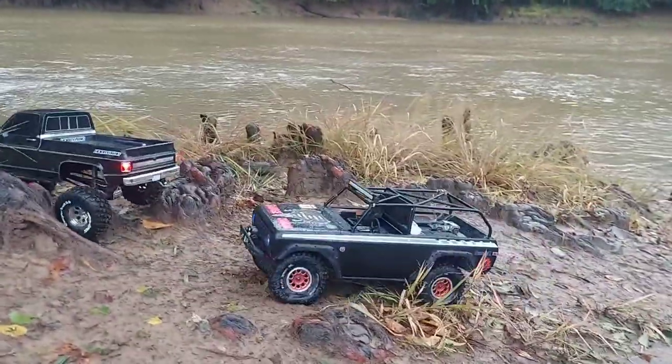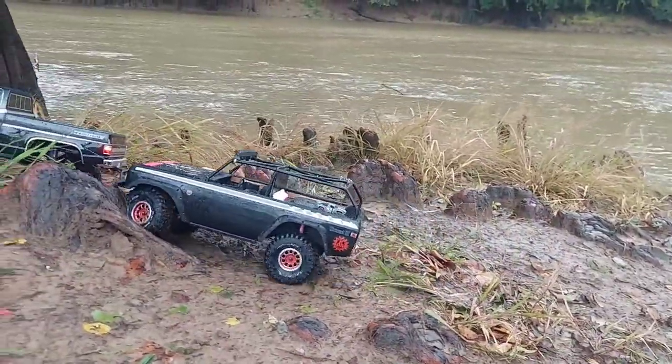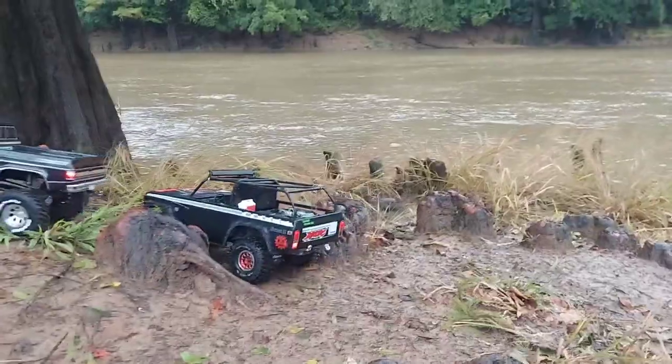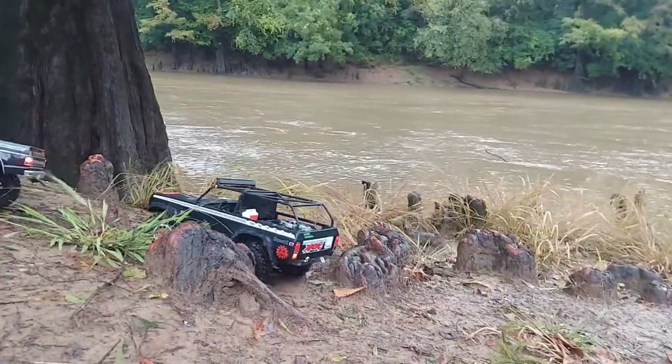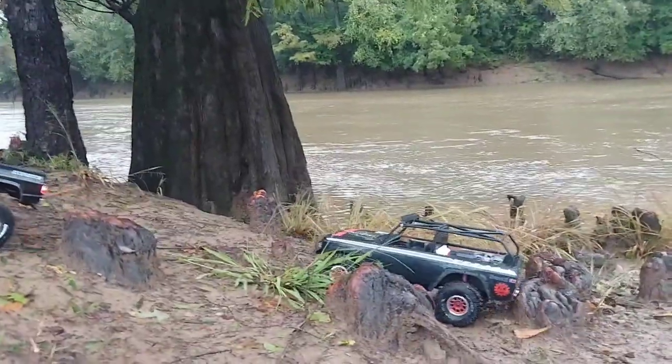The Gen 8 has a lot of good upgrades in it right now, so she should do okay. The steering in it sucks, but other than that, it's good. As you can tell, it's a cruiser. Might have to go around them big stumps there. Mine's a little bigger.